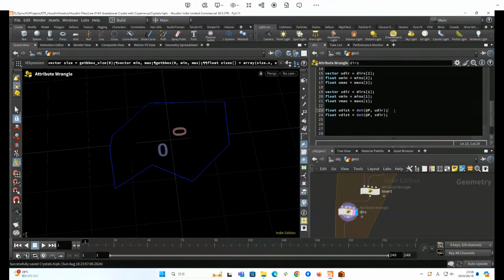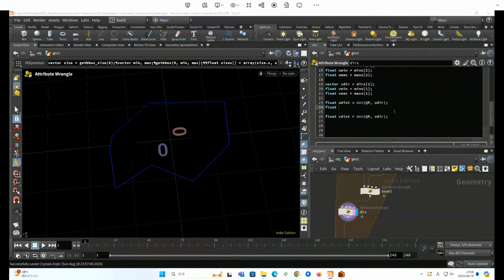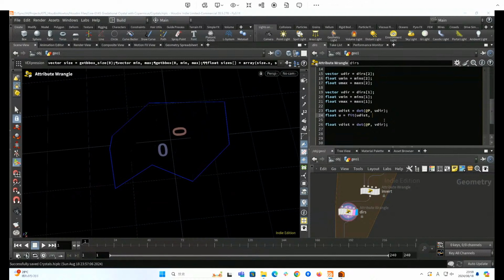Okay, so the actual u value is fit u distance. Actually, I don't really need to use dot product in this case. I can just say at p dot. Oh well. Sorry, I realized I don't know which direction it is, so I still need to use this one. Okay.